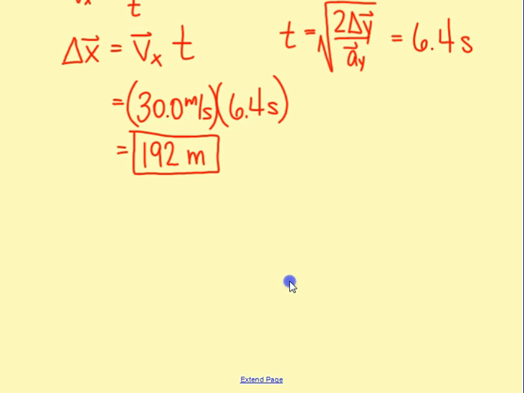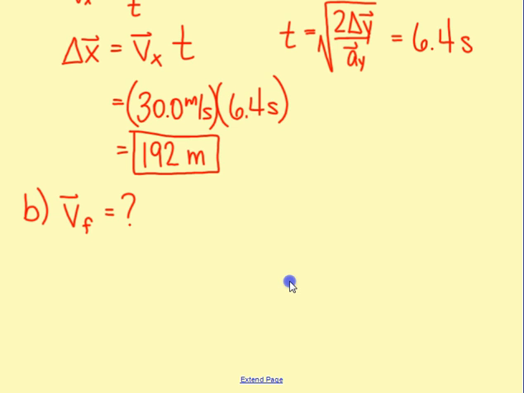Part B of this problem wants to know the final velocity of our package. This is a question that a lot of people get wrong. So I want you to make a note to yourself that this is really important, what I'm about to say. The final velocity of an object in projectile motion is not only in the y direction. Now we're talking about the velocity just before it hits the ground, just like we did with free fall.